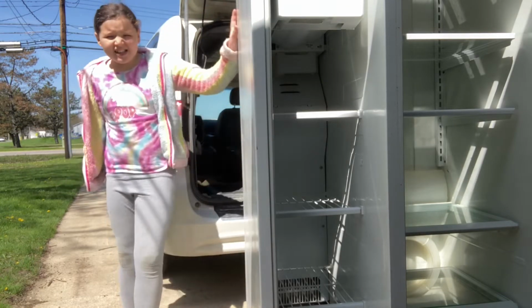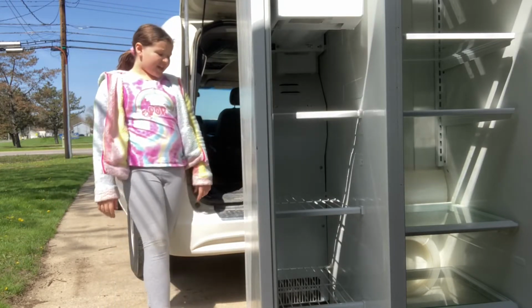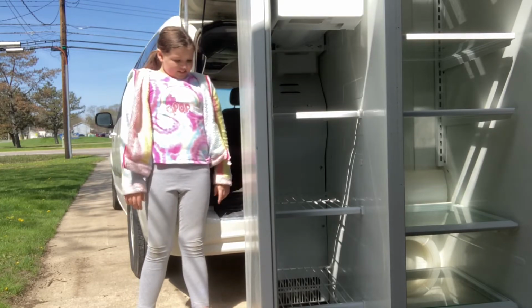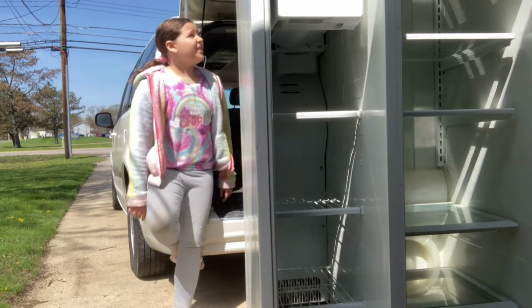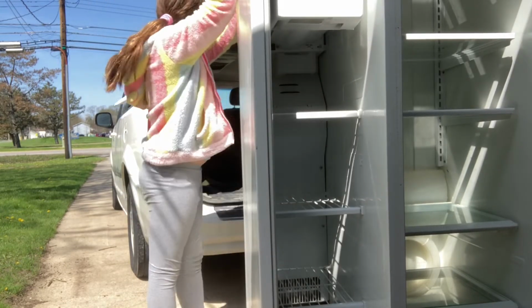Do you think we're gonna get this in, guys? Because I think that we can do it if we just try our hardest and do it. But I'm not very sure because this is a giant fridge.